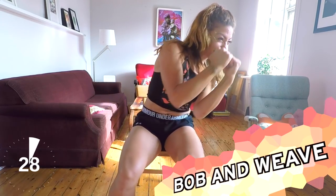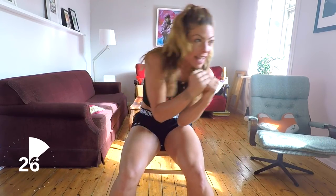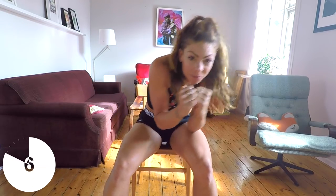And then the next thing, we are going to move into bob and weaves. And again, if you have leg mobility, you might see I'm moving my legs. Obviously, I have leg mobility. You can also mimic what I'm doing with my legs. If you don't have leg mobility, don't worry about it. Upper body, core, abs, shoulders, arms, biceps, all that stuff we're gonna work. So bob and weave, get nice and low. Whew, I feel my core working already.